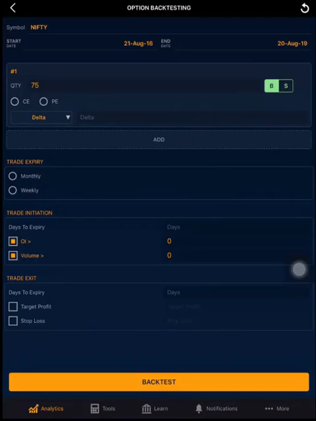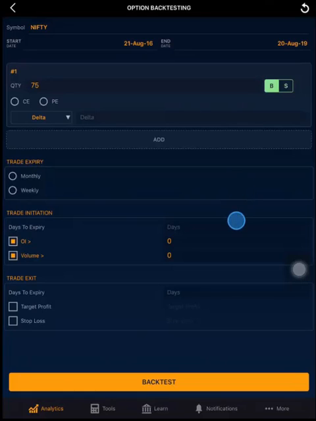So when you say at the money, it is 50. When you say out of the money, it is less than 50, 0 to 49 I would say. And when you say in the money, it would be 51 and above. This way, you need to specify which strikes you're selling.